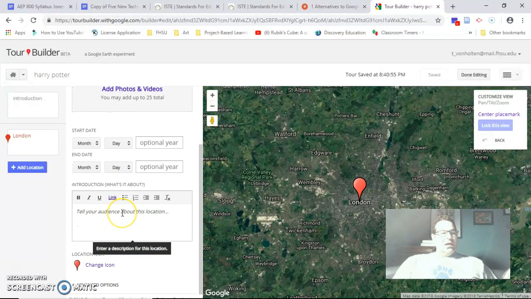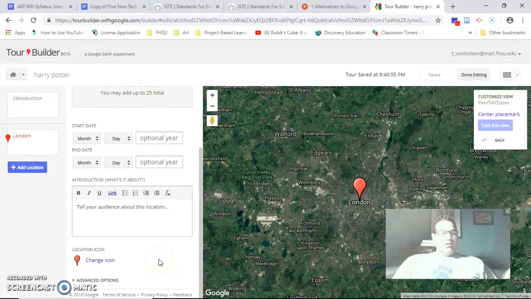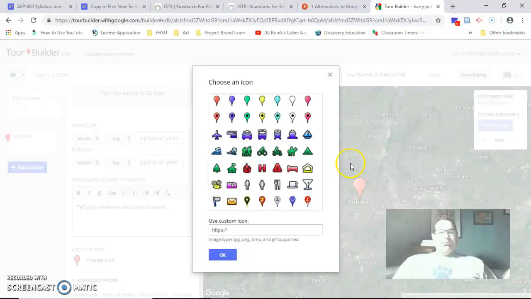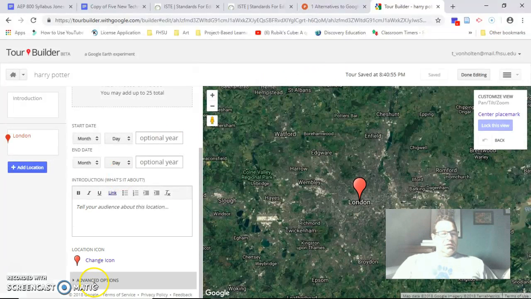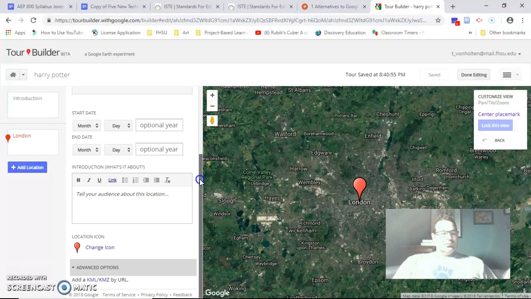You can put, what's the word I'm looking for? Descriptions. Let's see, we can change the icon. Adorable. Let's see what it's under advanced options. Add a KML KMZ by URL. If you know what that means, go ahead and do that.